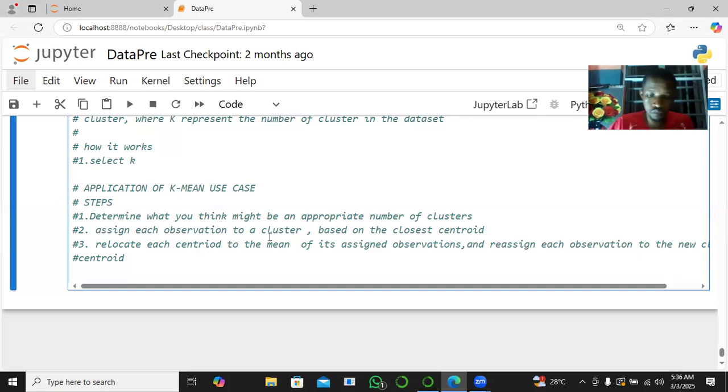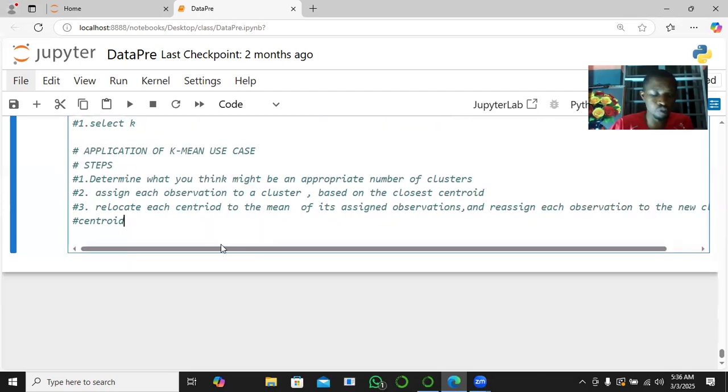So I have some graphs here that I'm going to use to explain all these steps. This one is not relocated.